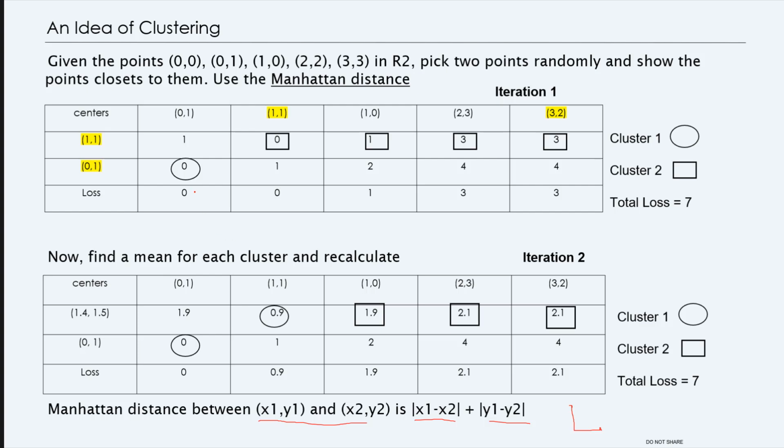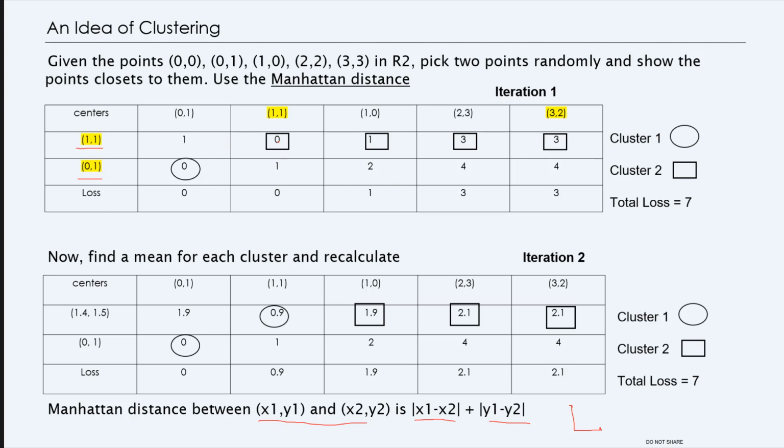That's the Manhattan distance. So here, let's talk about one example. If you take the distance, 0 minus 1 is 1, 1 minus 1 is 0, so the total is 1. If you take another point here, 2 minus 1 is 1, 3 minus 1 is 2, so you get 3 here. So now the idea is to see which of these 5 points belong to the clusters represented by these centers. So we're going to look at the minimum in a column. The minimum one is the closest. Therefore we say that this point belongs to that cluster.